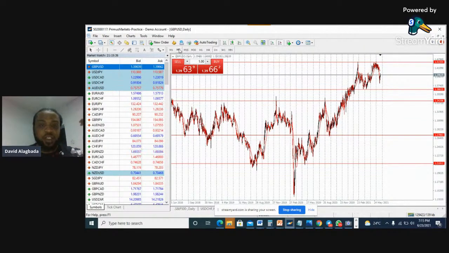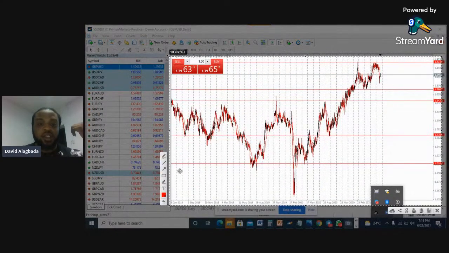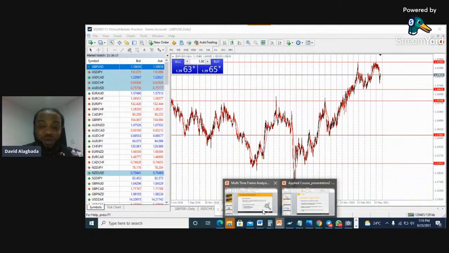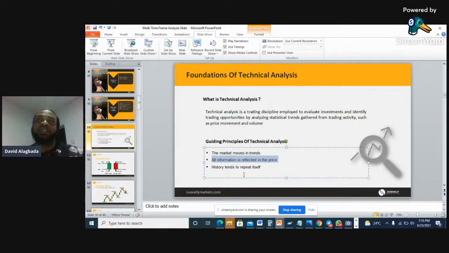If you take a look at this asset, for instance, this current one, GBP USD, there are a lot of factors that could be responsible for this rise of the dollar against the pound. This movement all the way up here, there's a lot of things that could be responsible for it. But the technical analyst thinks to himself that, irrespective of what is going on, the mere fact that I can see a trend here is saying to me that I can take a decision. So all information is reflected in the price, okay? That's something a lot of people struggle with, number one, believing, and number two, understanding that the price in and of itself is suitable to tell you what's going on, irrespective of what's happening on Bloomberg, or what people are watching, or what a central bank governor is commenting on, and on like that.